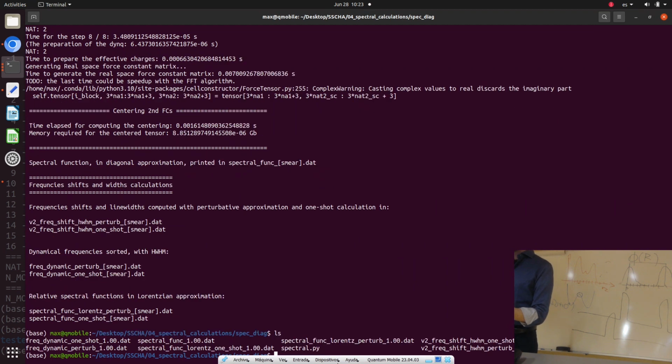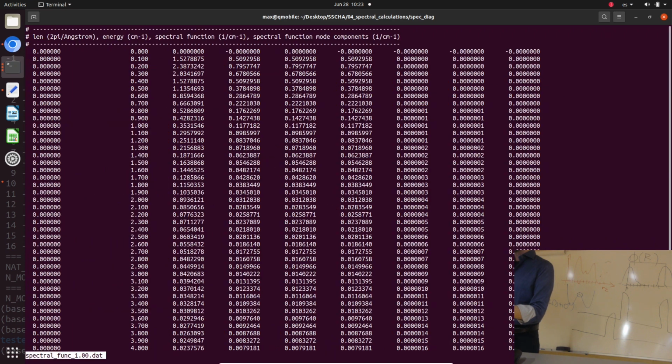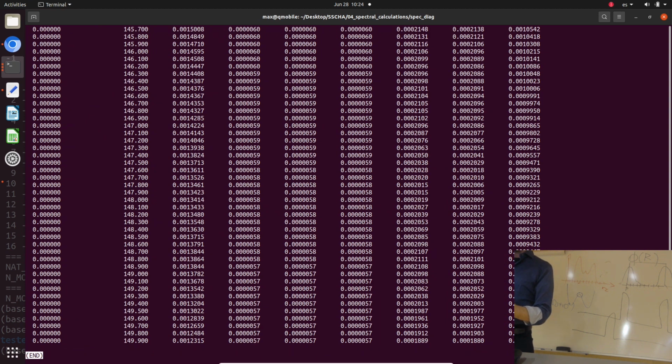Okay. So this is the output. Okay, let's have a look. So this is the spectral function in this no-mode mixing approximation. In principle, as I told you, you could give a path, but I didn't give any path, just one point. If you give a path, you have several blocks, one block for each Q point. Now we have just one point, so just length 0. The first column is the length along the path. Then we have the energy, so the different value of the energy, that goes from 0 to 150. This is E1 that they give.